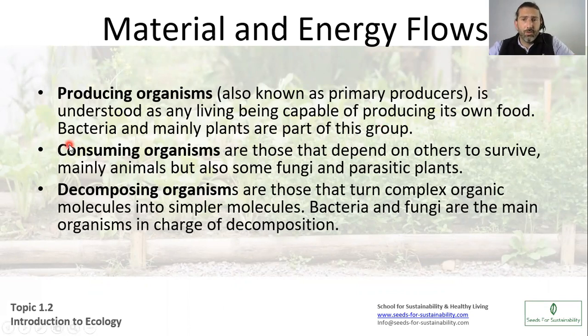We have the so-called consumers, which are those that depend on others to survive, mainly animals, but also some fungi and parasitic plants. Then our best friends in the garden, best friends in the soil, are the decomposing organisms that turn complex organic molecules into simpler molecules. Bacteria and fungi are the main organisms in charge of decomposition. And like I mentioned earlier, we don't really feed plants. We feed those microorganisms, and those feed our plants, and those maybe feed our animals or us, and so on. Yeah?